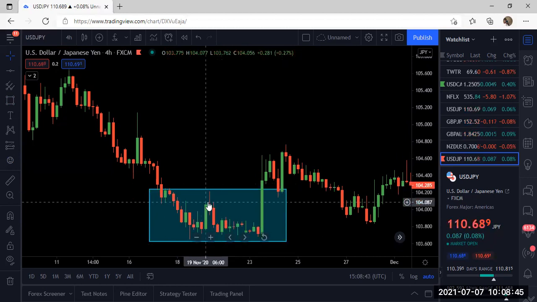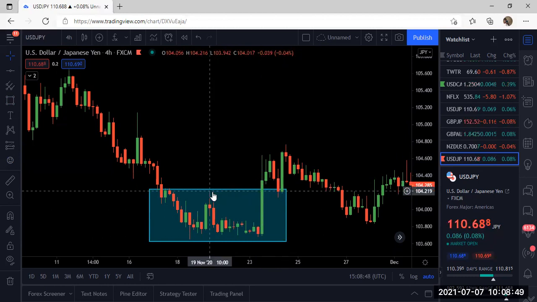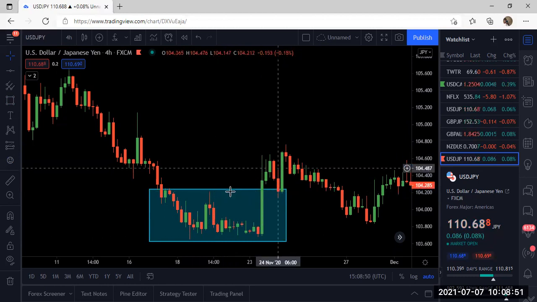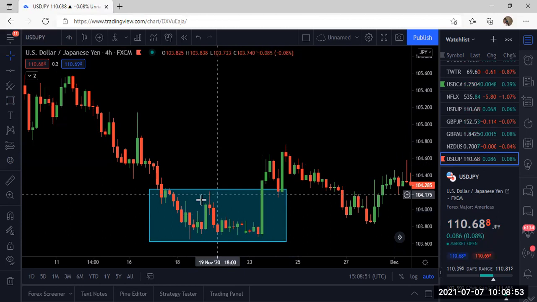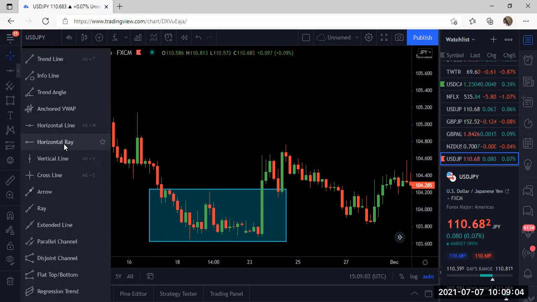Or if you want to have a bigger stop loss, you'd be like, okay, I just got in. I see this wick right here, but I already know it's going to retest. It's going to hit that stop loss. So I'm going to put my stop loss a little lower. I see this wick, this wick, this wick. I'm like, okay, I'm gonna put my stop loss right here. So I'm going to go ahead and grab a horizontal ray.